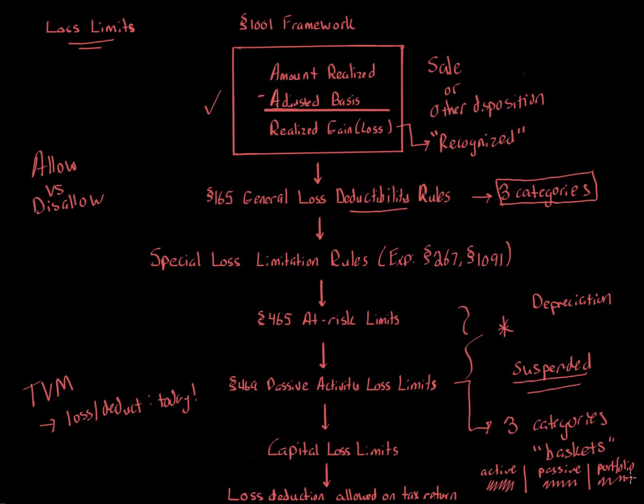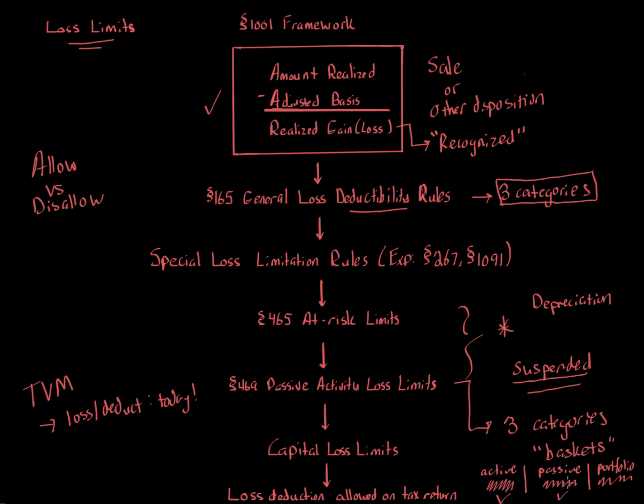Active means that you are a material participant within the activity. If you're a limited partner or a silent partner, and all you're doing is putting money up with respect to the partnership, and you're not dealing with the day-to-day operations, you're considered a passive owner. But if you are actively managing the business day-to-day, and there are different tests, different bright line rules out there, you're active. And if you're a physician, you're active with respect to your practice because you're actually doing the work, so you can offset your active losses with your active income.